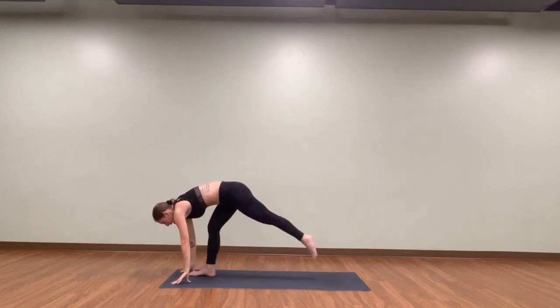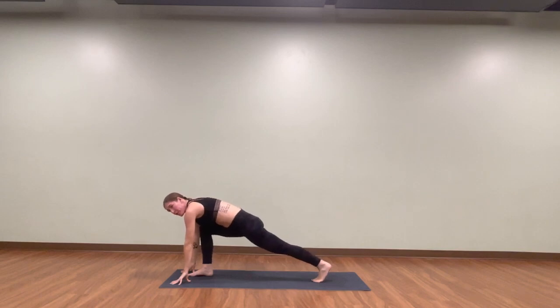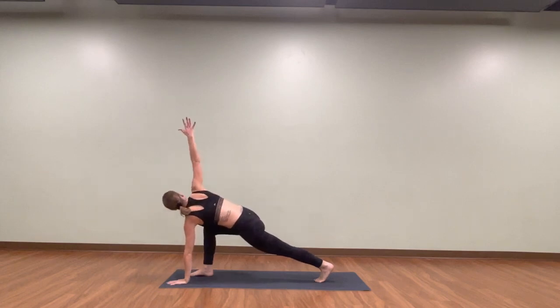Step your left leg back. Be sure all 10 toes point forward. Round your shoulder blades. Find that low lunge. Press the left hand into your mat. Inhale, low lunge twist. Reach your right arm up to the sky.